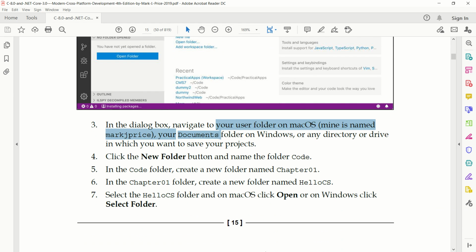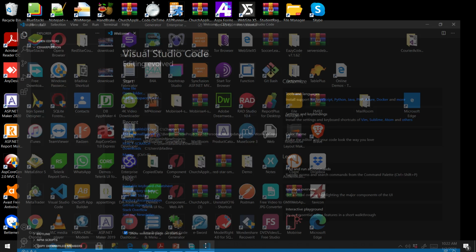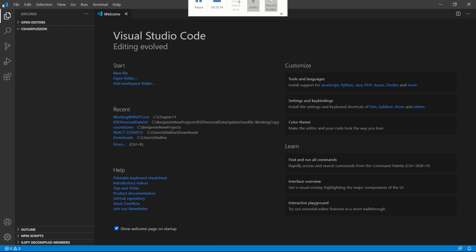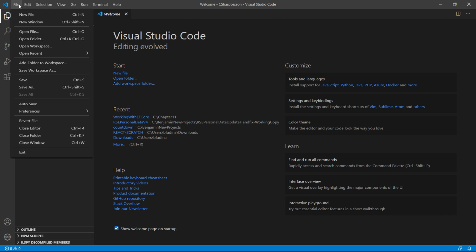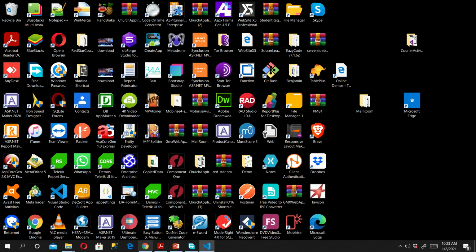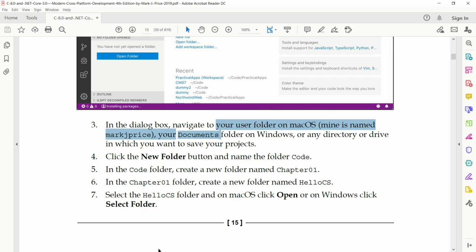Okay, now the next thing we want to do is to click the new folder button. Okay, let's do it this way. One thing in computer is there are several ways of doing things.